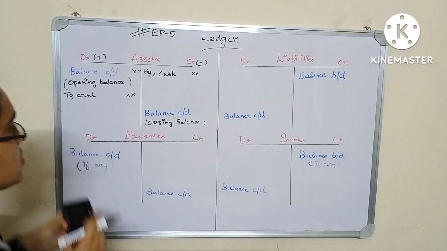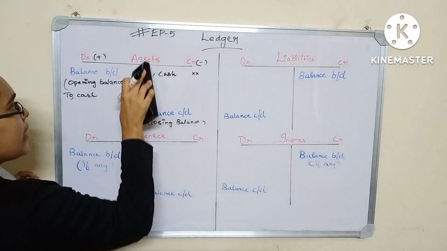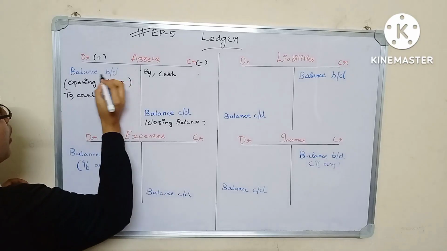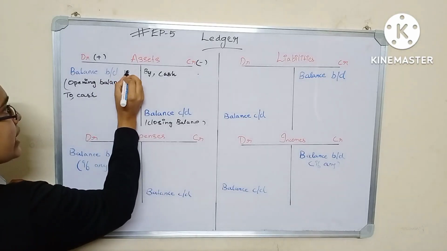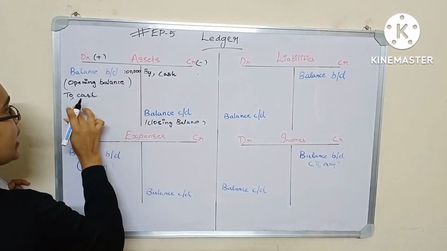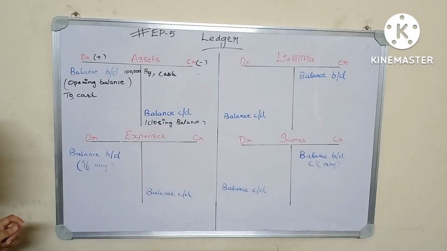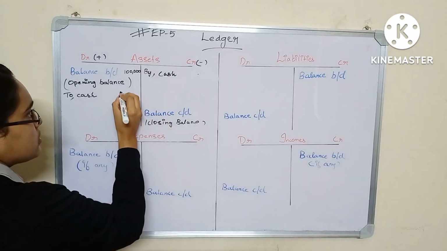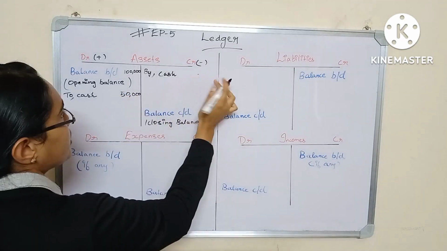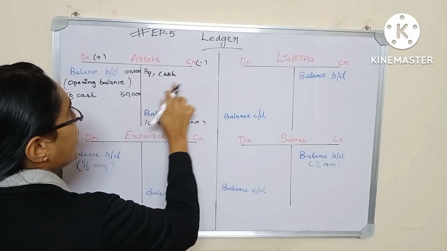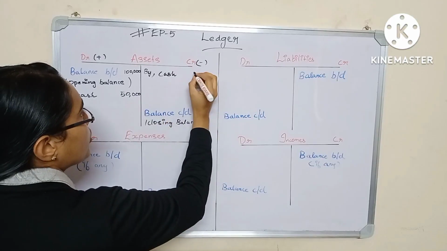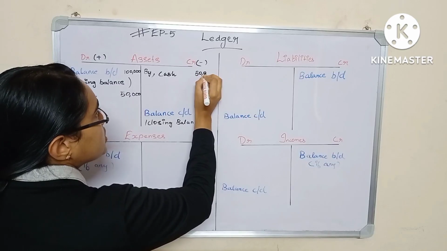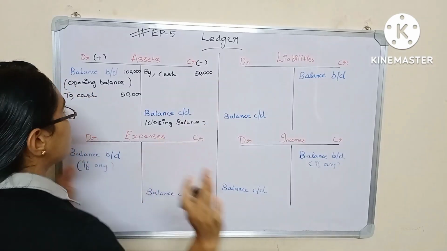Suppose I am putting some values here. Suppose you have the opening balance as 1 lakh, and you purchased an additional asset of say 50,000. Let me write the transaction here also. You have "By cash", and you're going to sell another 50,000, and you're going to total it now.